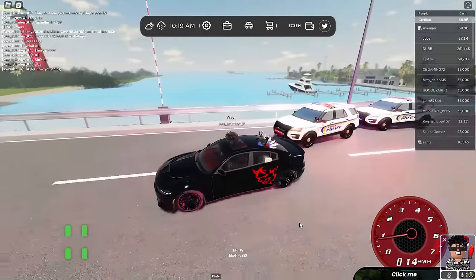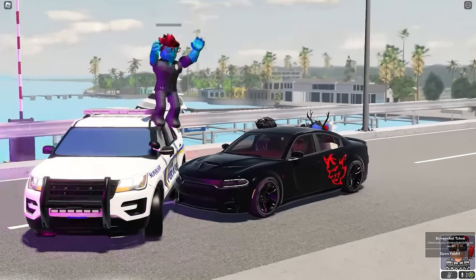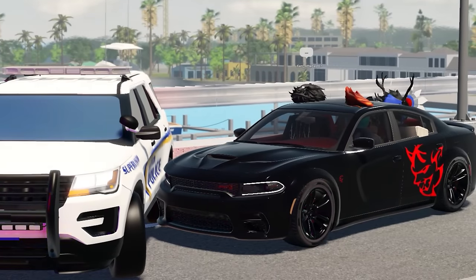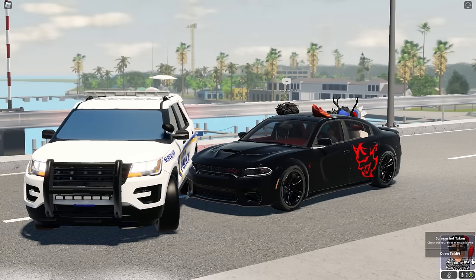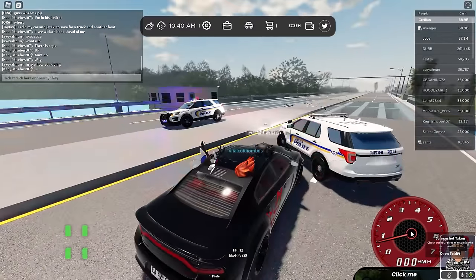Oh, shoot. Oh my god. Yo, this cop's going crazy. Oh yeah, he's going in front of me, bro. Yo, what is going on? Yo, homie's in my car. What is homie doing? He's in my car. Oh snap, bro, we got them all. Can I help y'all?